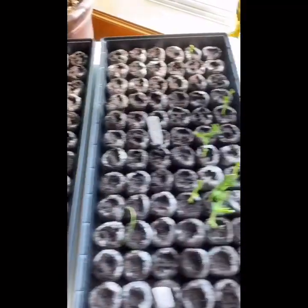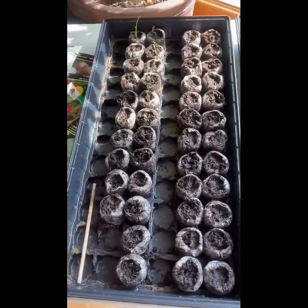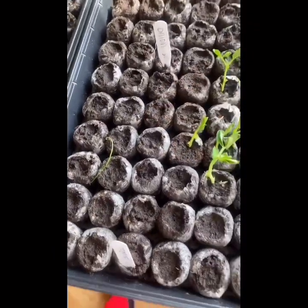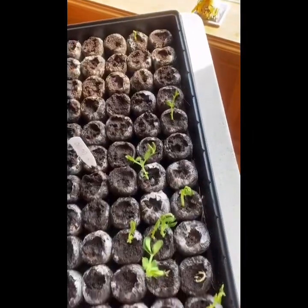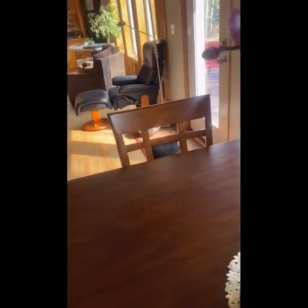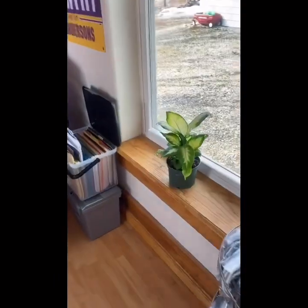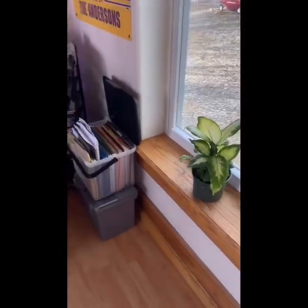So, ito na yung aking greenhouse container plants. So, parang hindi ata mabubuhay ang aking tomato and onion here. Pero yung peas, buhay na siya. At andito ang aking pretty orchids. I put on this table kasi maganda siyang tingnan. And the last one is dito sa aming office. This one. So pretty.